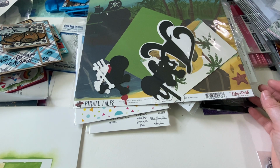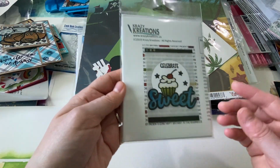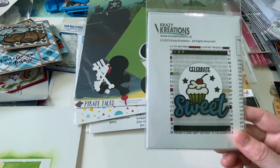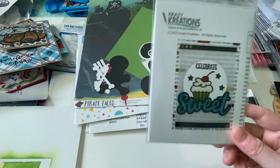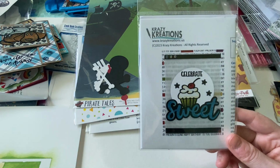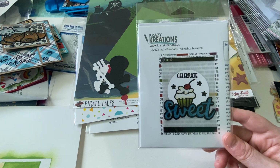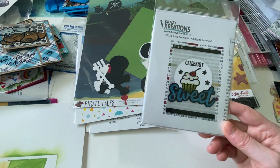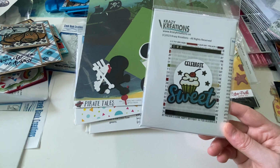And then this was the Crazy Creation Make and Take. I haven't put this together because I actually taught this demo at their booth, and Jackie gave me a kit so I could look at it and study it ahead of time, but this is the make and take she gave me. So I have to still put that one together. And I think that is about it.